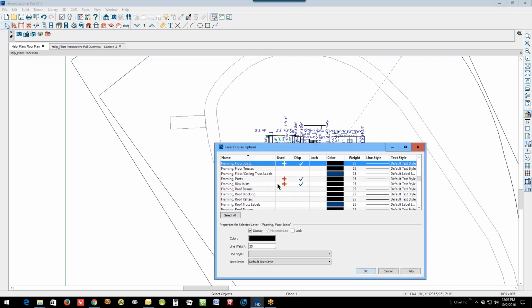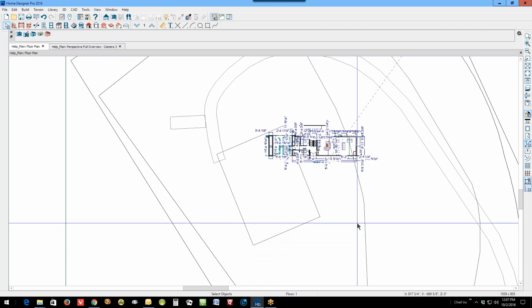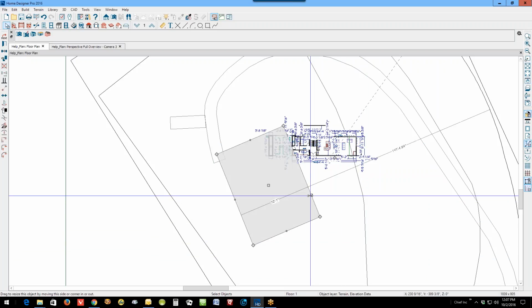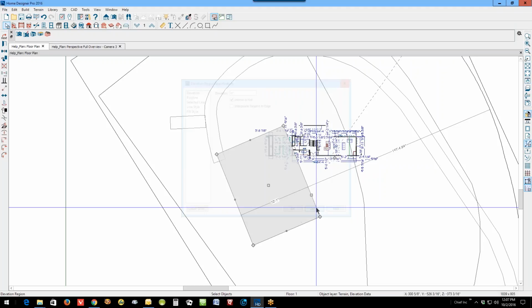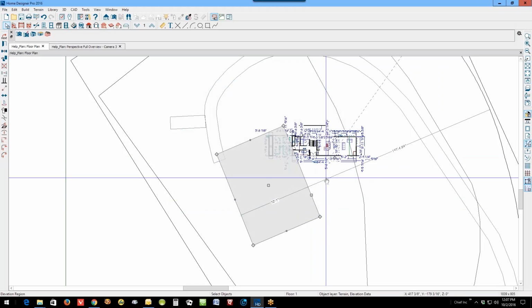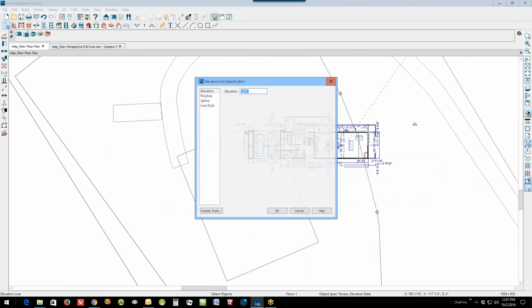There it is. Go to the T's elevation data. Okay, what is that? Interior, okay, a flat region, that's fine. And what does this say? Minus 200.